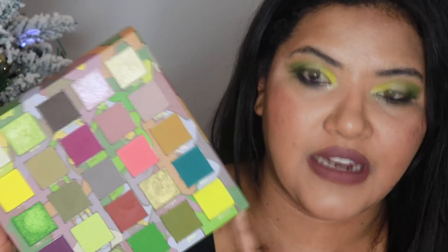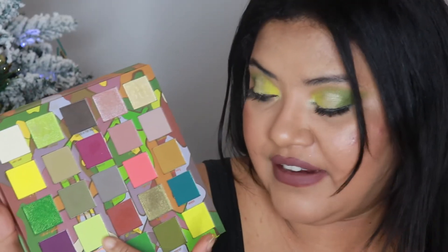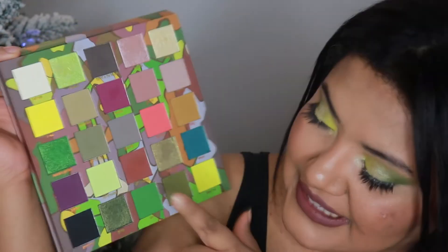The only things I didn't like about this palette: the waiting time was a lot, and out of the six shimmers, all of them are green or green-leaning except one pink and one gold — you could do better on shimmer variety. But the mattes are just stunning, unique, and fun. That light lime neon green is a beautiful, beautiful color. I hope the lasting power is as good as the shadow pigment quality, but only time will tell.